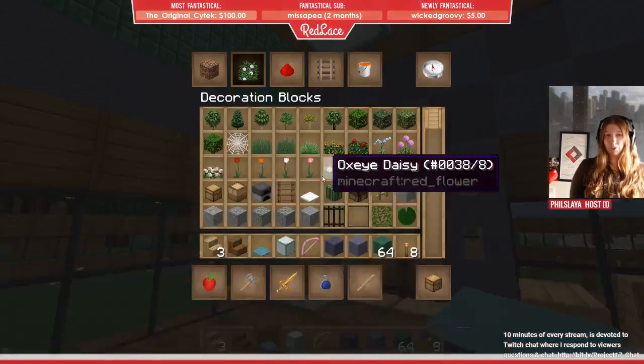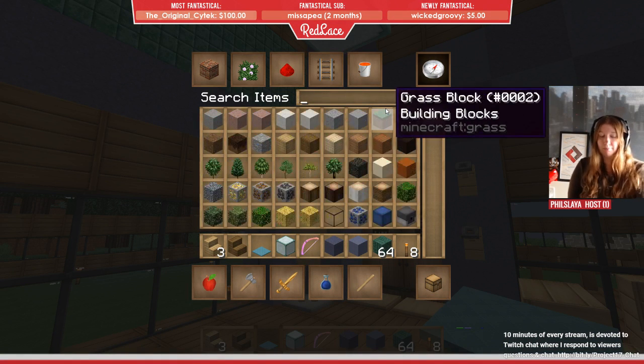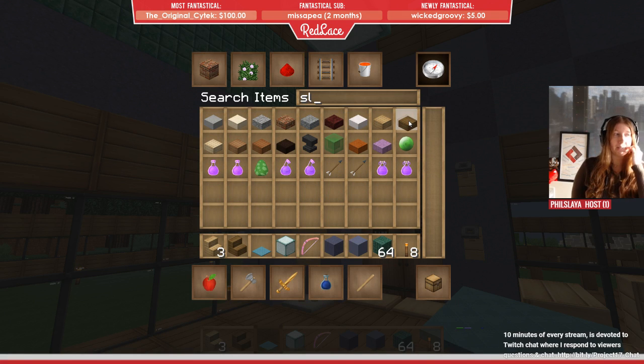Looks like it needs some shelves. Keep typing what I actually want it to be, not what it's called in the game.